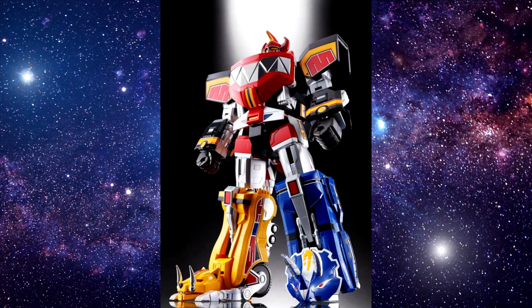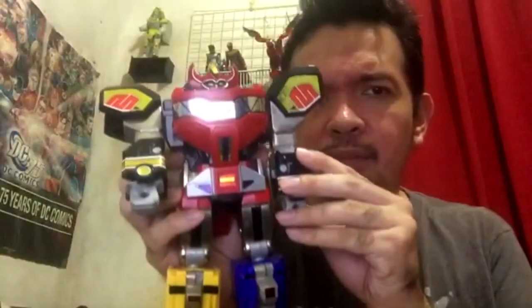Look at it. It's such a great Megazord that someone actually tried to steal it from my place at one point. I managed to get them to return it, but that's another story. If you're going to tell someone to just get the Legacy Megazord over the Hasbro Megazord if they don't own one, that's bonkers.